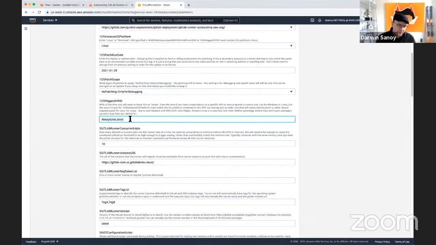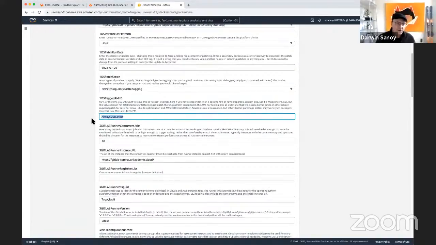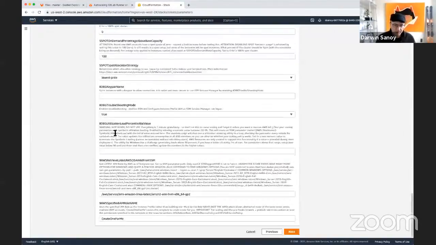This is explained in the template, but if you always use latest here, there is a parameter at the bottom that uses the SSM parameter store to look up the latest AWS prepared image for the distro of your choice. Now we only put Amazon Linux 2 as the default here, and then we also give you the Windows defaults for the container-based Windows that Amazon prepares.